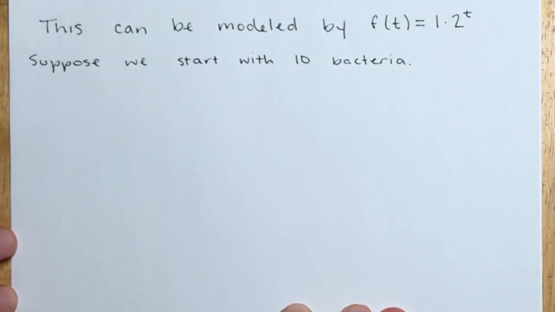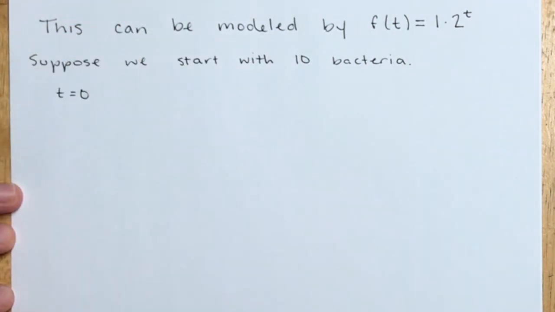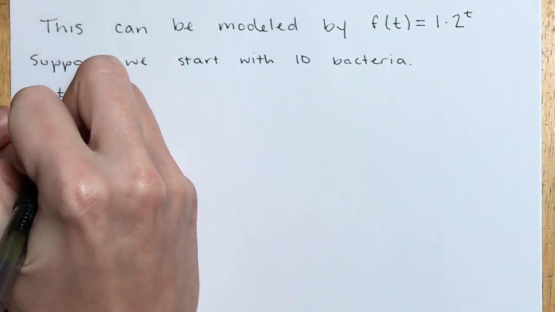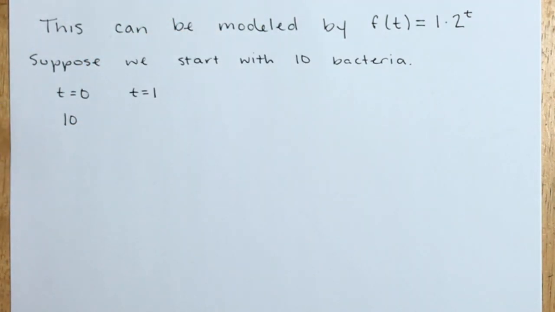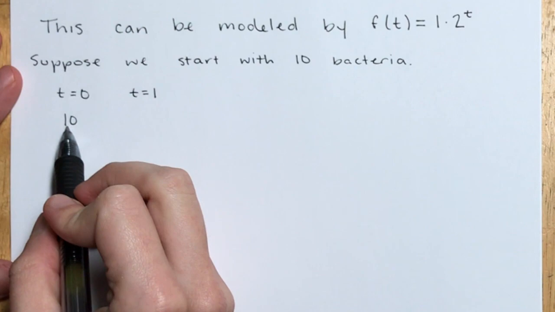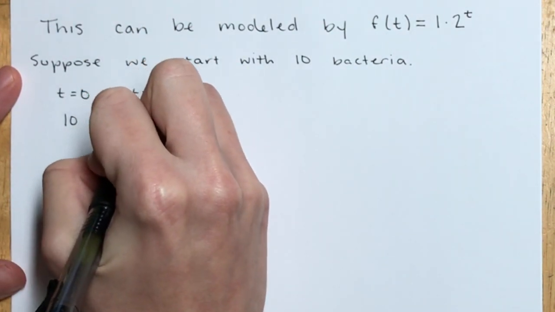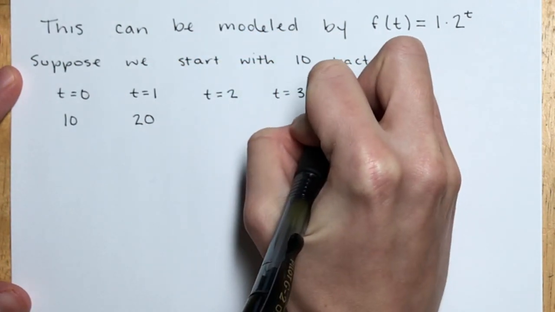I'm not going to draw all of these because that would get pretty ridiculous, but at t equals 0, how many are we starting with? Well, it says we're starting with 10. Then at t equals 1, we know that this bacteria is going to double or divide every hour. So every single one of these bacteria is going to split into 2. So we have 10 times 2, or 20 bacteria. Let me just go ahead and write these in.